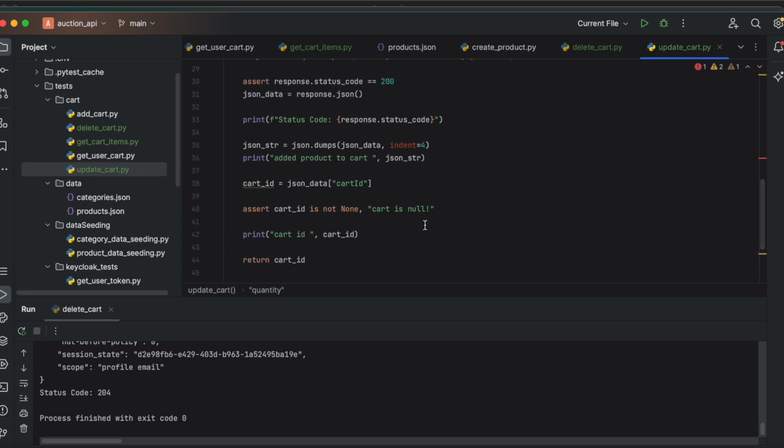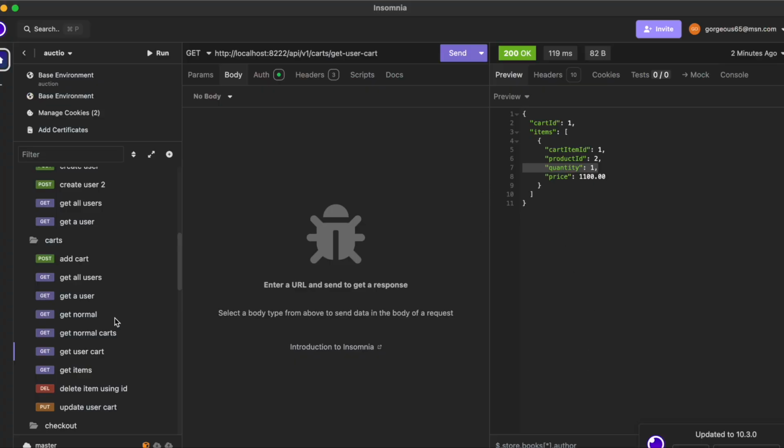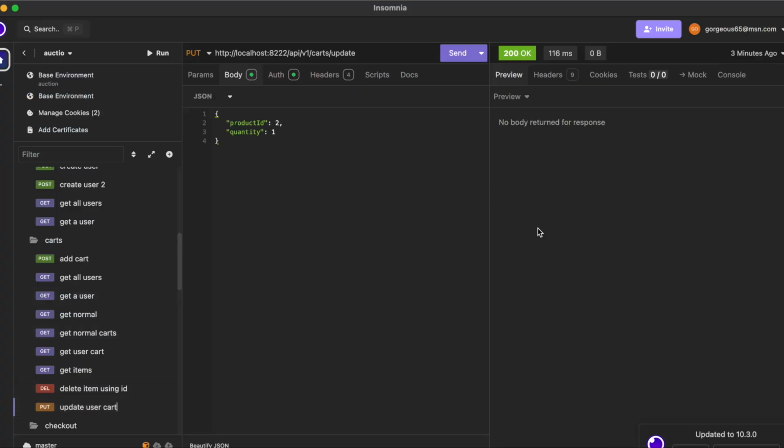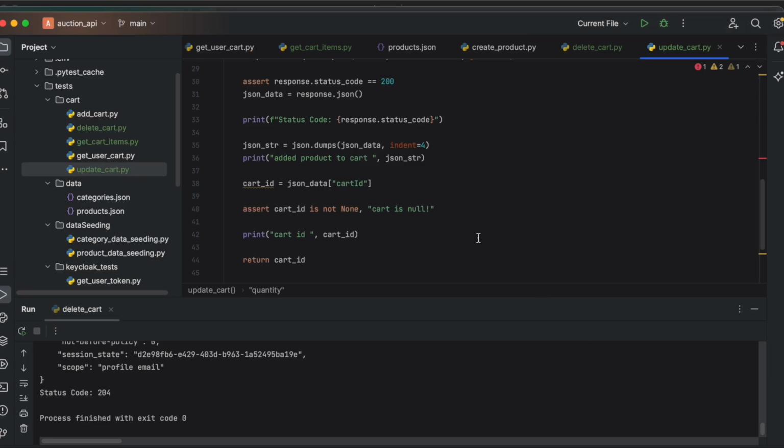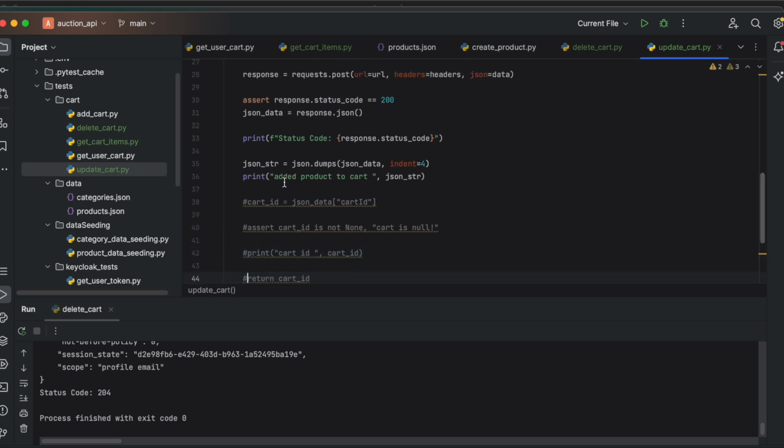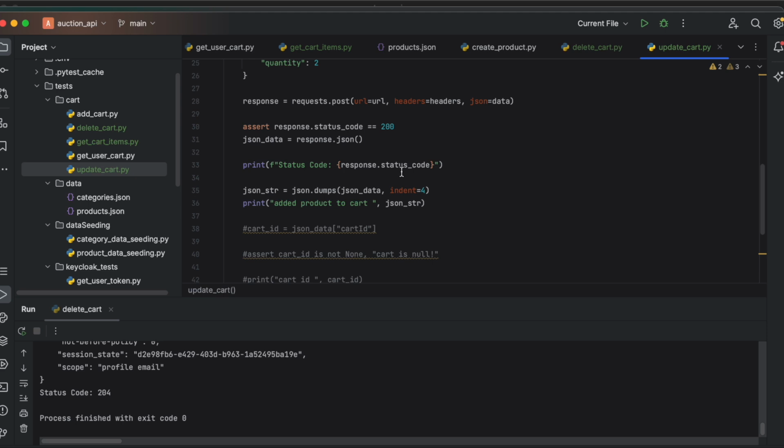So when we update, what do we get? We go into here, what do we get? Nothing, just says okay. So go back to where we were, and we are not expecting anything, so let's just comment this out, and all we want to do is print the status.